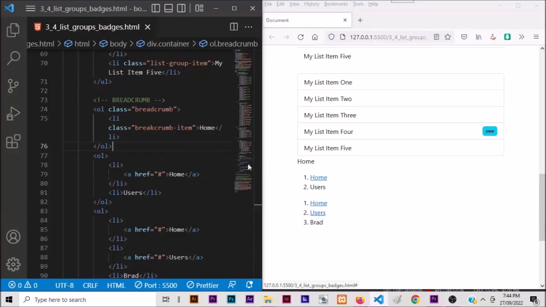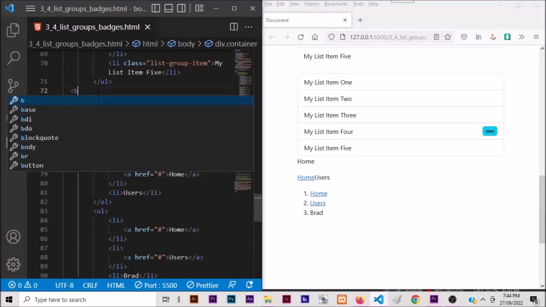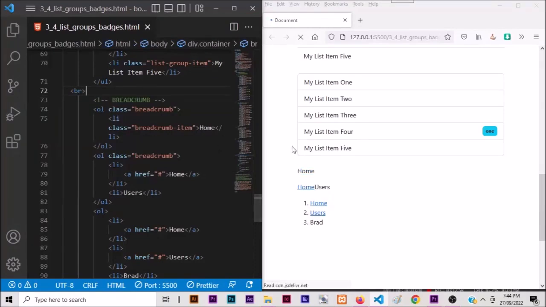You can see it. Here we have a class of breadcrumb. Breadcrumb will not break. That is the home. So let's have a break here so that we separate it.